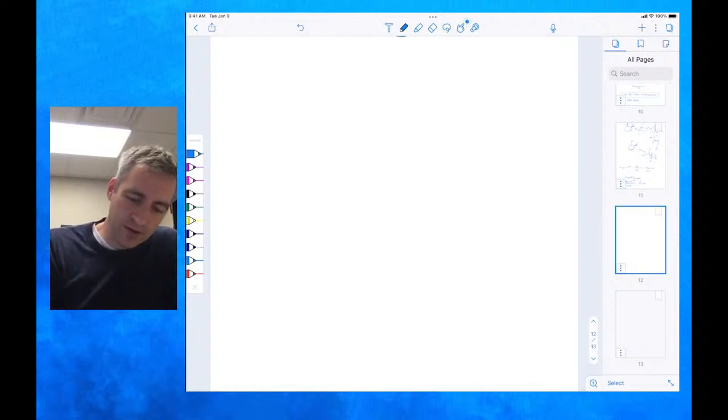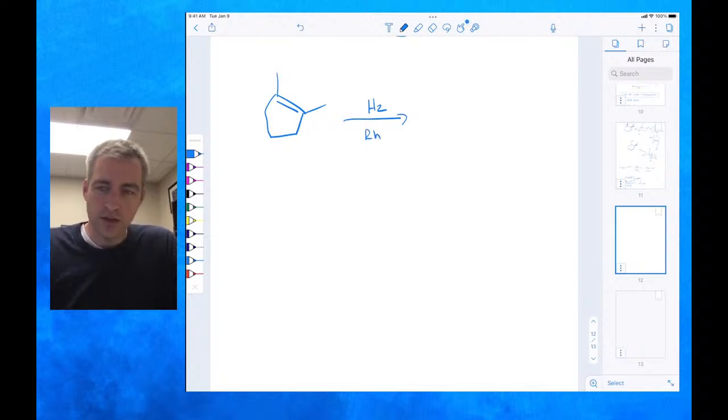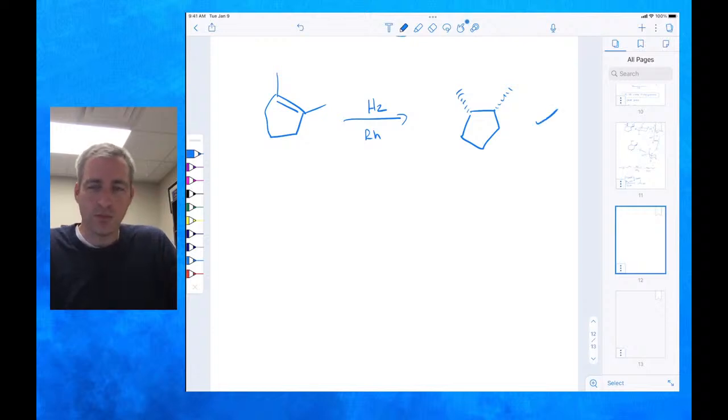So let's say you have an alkene with 2 methyls there, and you want to do some reaction with syn addition, like say hydrogenation. Let's use rhodium, and what that's going to do is syn addition of H2. What we should do is in our product indicate that the product worked to give us a syn addition. Like that. Okay? So that would be a correct place to use it.